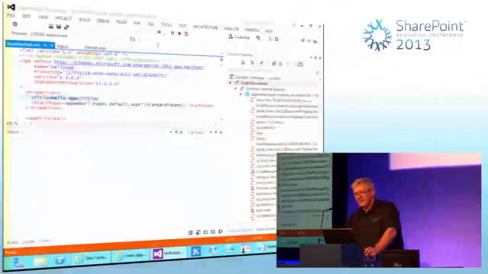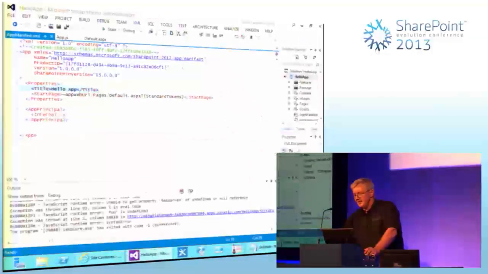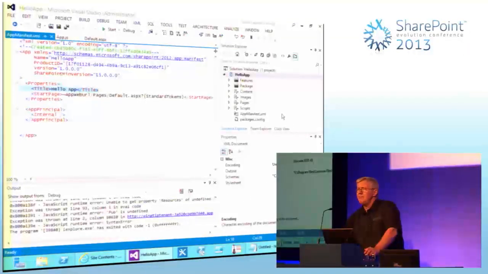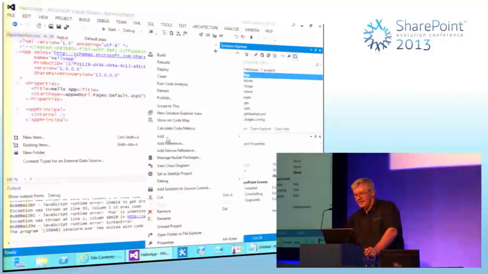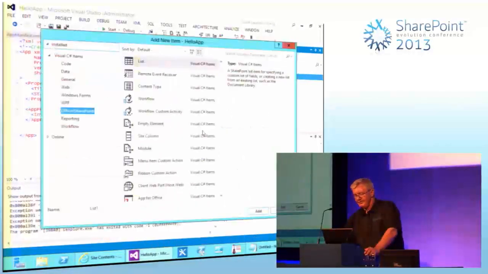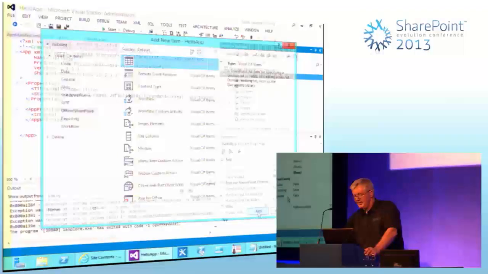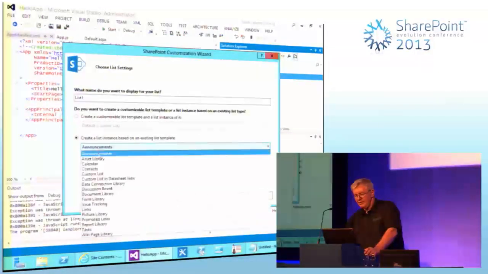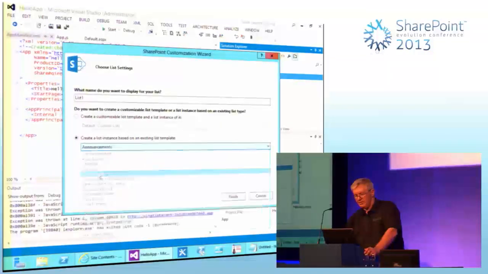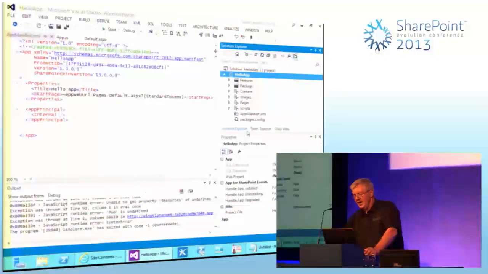to my demo here. Inside my demo, one neat thing is that you've got an app web. I can add a list inside here. Let's go back here and say add new item. I just want to add a list. The idea is when we install this app, I want to create a new list, and I'll just create a simple custom list.